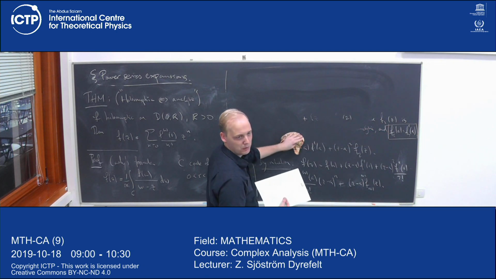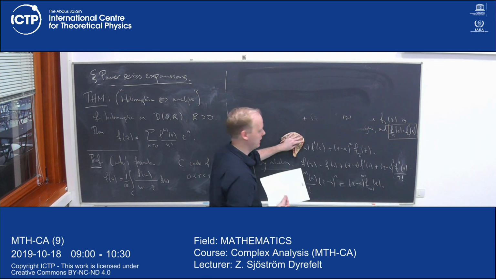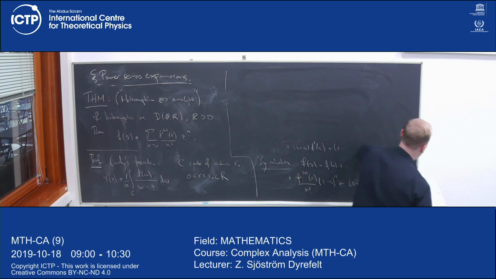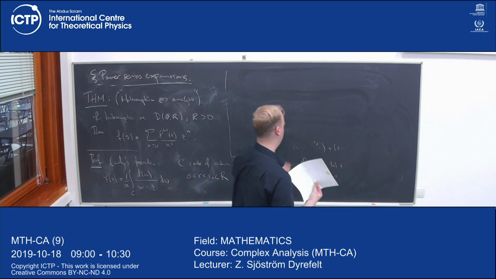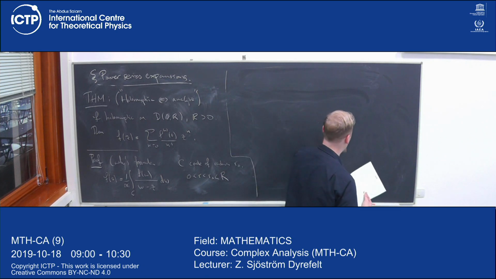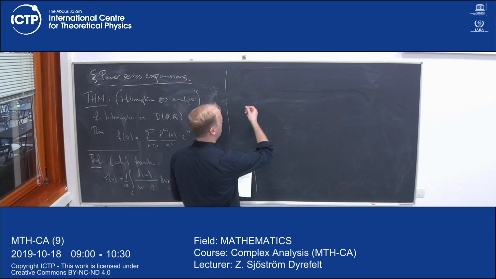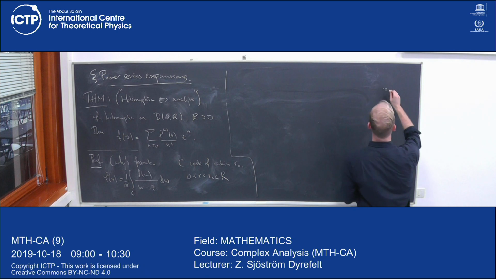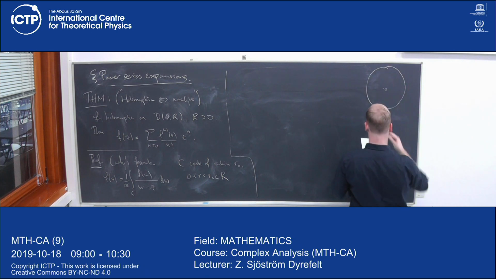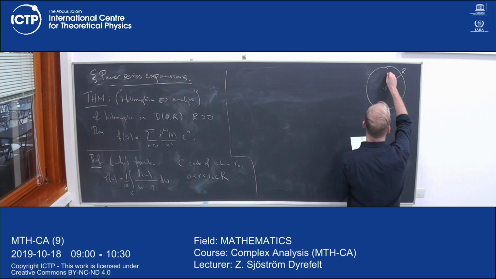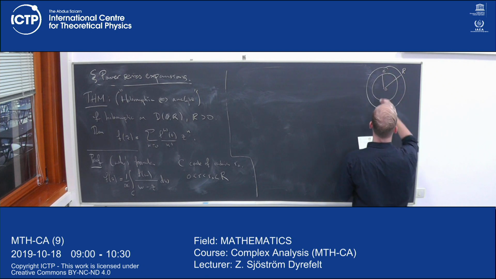So you will need some uniform convergence somewhere, and so you will use the Weierstrass M test and so on and so on, if you still remember this useful piece of information from when we manipulated power series in the beginning. Okay, so let me draw the circles. So 0 is here. This is R. Then you have some smaller circle here of radius R0. And then you pick some point in here.